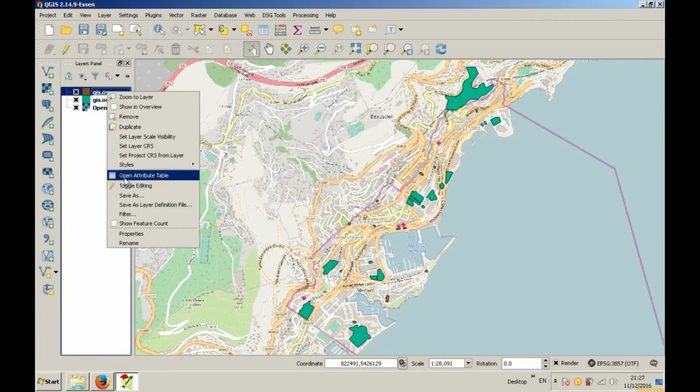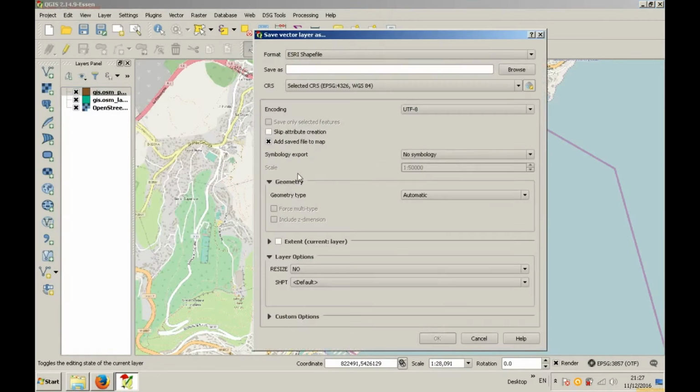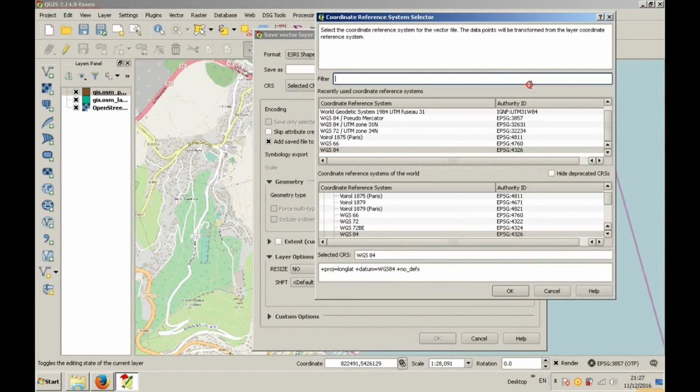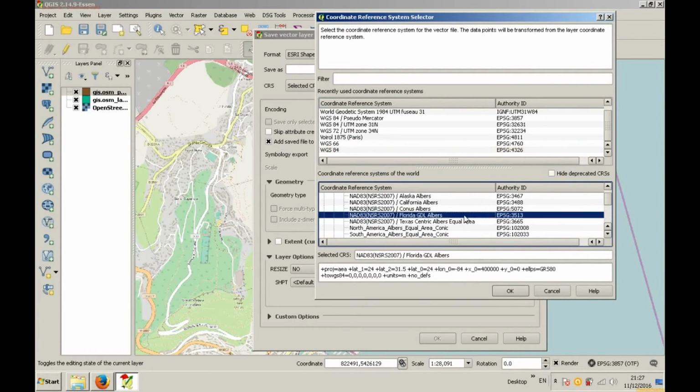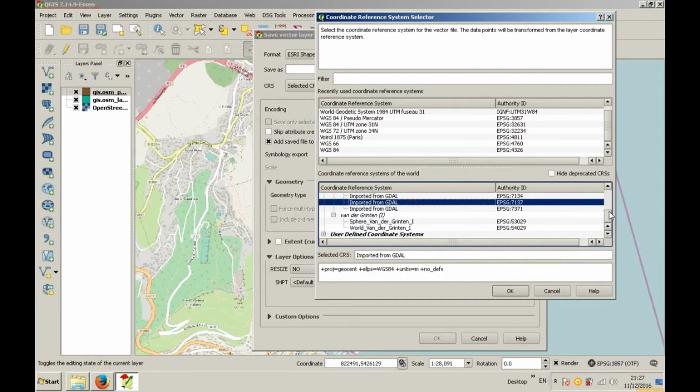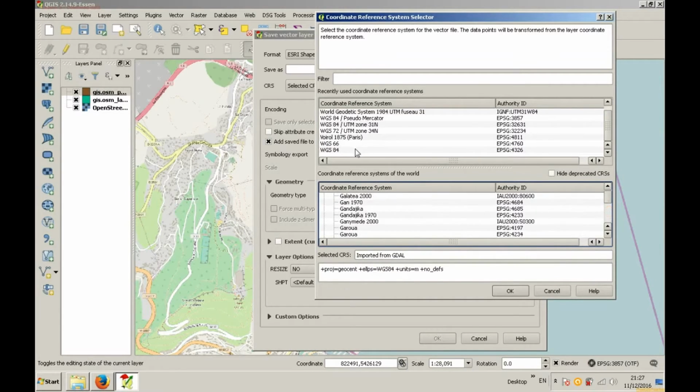Right-click the file, Save As, CRS. You can click on the right-hand side icon, select CRS. We will be using data with different coordinate systems, so it is important to define the coordinate system in QGIS. Thus, even if you forget to convert the data, QGIS will reproject it on the fly.